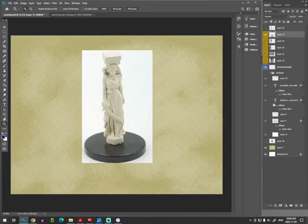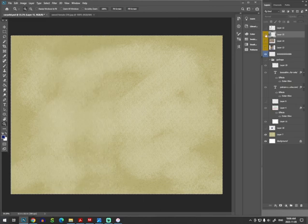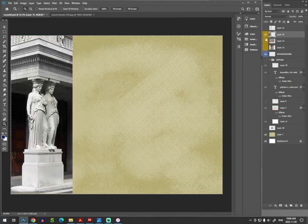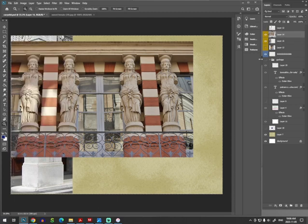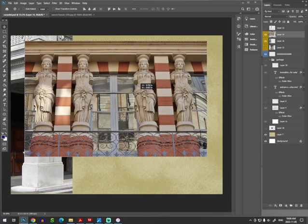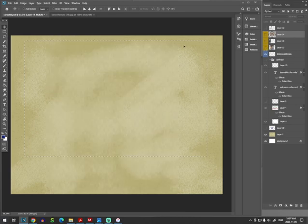What else do I have? I don't need that anymore. I can delete that. Here's a couple of visual references I grabbed for myself. As you can see, these are the not nude versions. Fiend Folio had lots of boobies in it, and that's not a complaint. All these ones have kind of dresses, and I'll probably put some kind of a robe on it, and I guess we should get started.